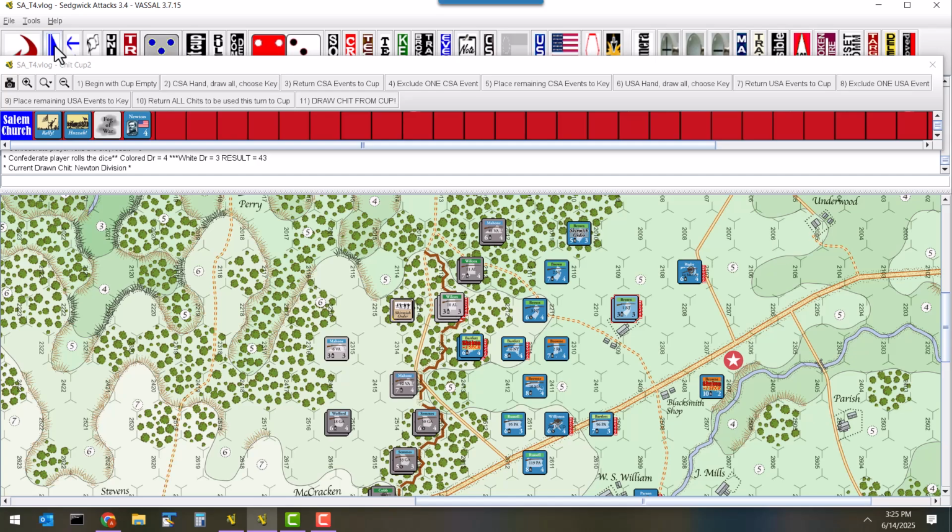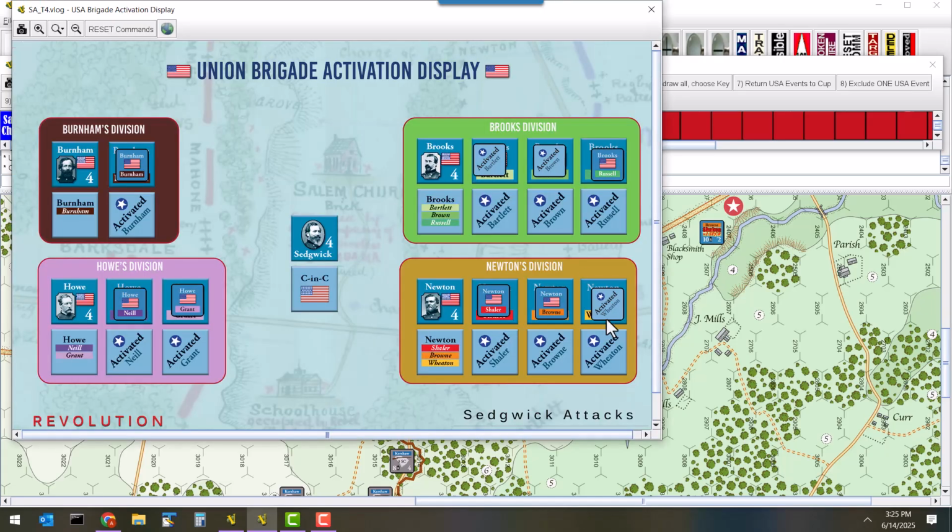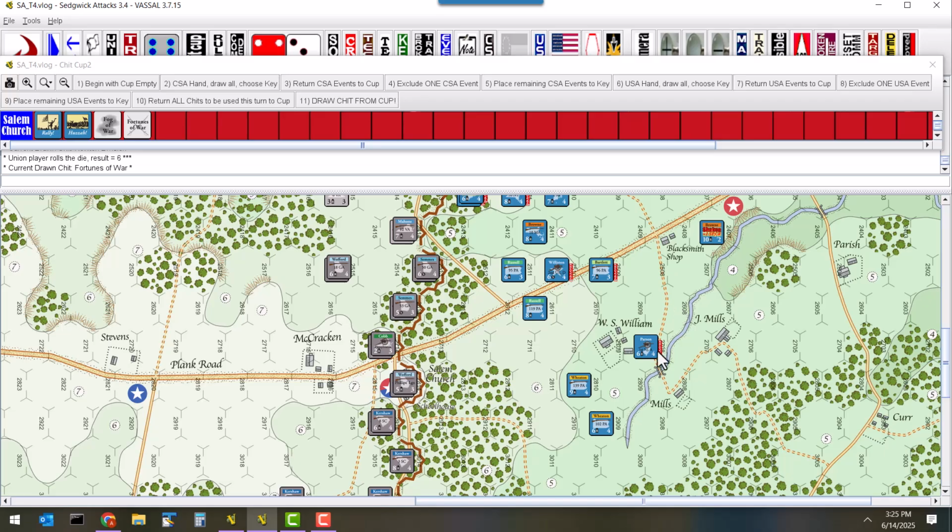Okay, next one out is Newton. Newton rolls a 6, he fails. So that's either going to be Brown or Wheaton. And I believe we chose Wheaton on that one. Yes, Wheaton is activated, so nobody in front of him, so nothing to shoot at. So on to the next chit.